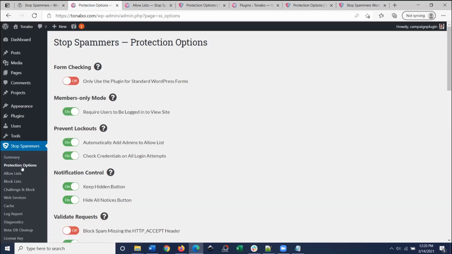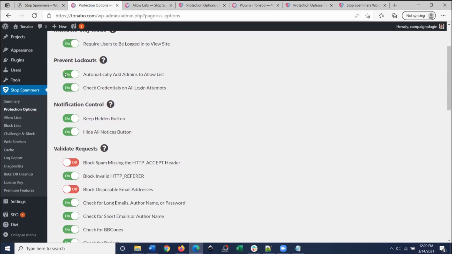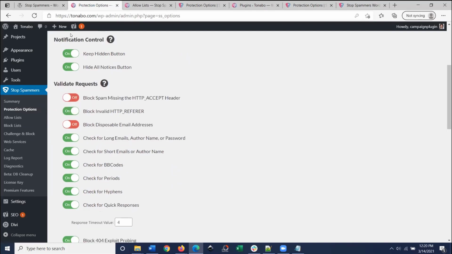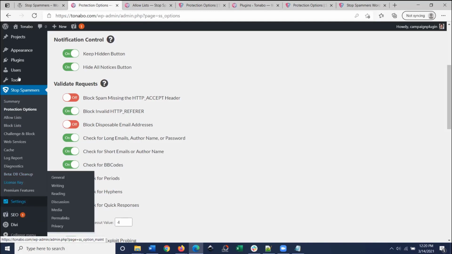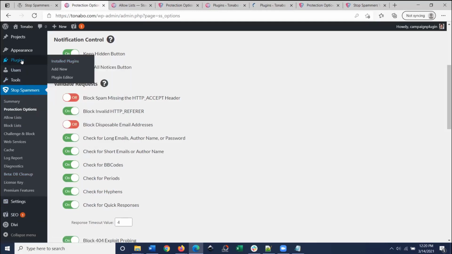All right, I'll navigate back to protection options. Another fairly new feature of ours is notification control. We have a couple options that are shown in free, and then we also have more granular features in premium. And the free options, by default, you will now see an option to hide plugin nags or notifications.